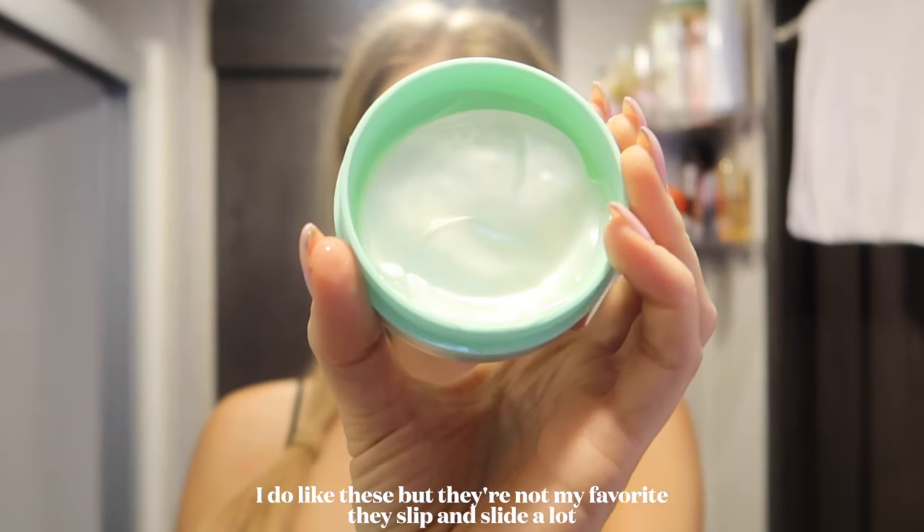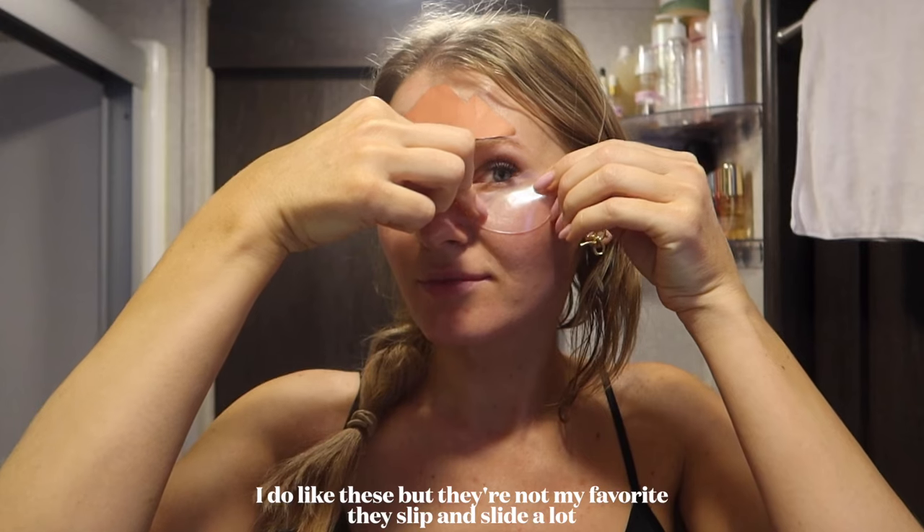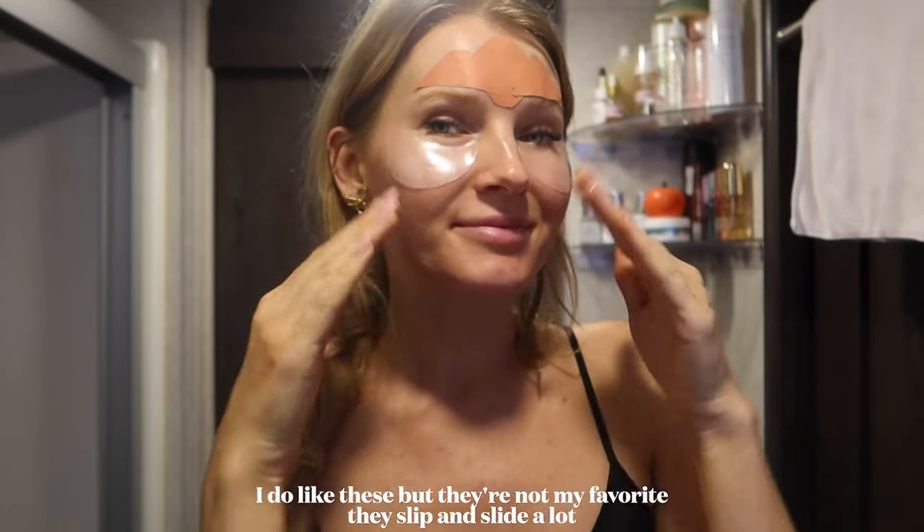For customization four, I chose the Patchology eye masks because I love the brand Patchology. They have these bubbly, chardonnay-type ones that I like to keep in the refrigerator. When you place them on — like I wake up in the morning, brush my teeth, walk over, take them out of the fridge, put them on, make your morning coffee — it's just such a great self-care moment.